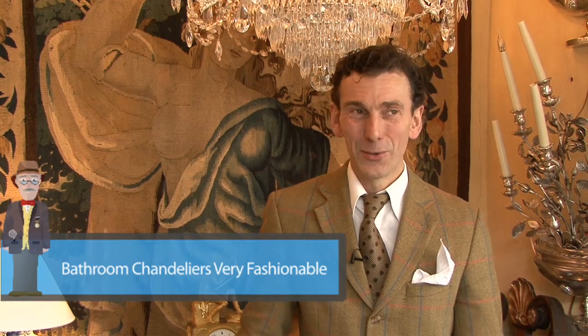You might also consider putting a chandelier in the bathroom — shock horror to any electrician, but to any decorator it's becoming the vogue, even to hang one over the bath if you've got a central bath. Whatever happens, make sure that you're signed off and the electrician is happy. In my experience, one thing always installed is a transformer to bring the power of the chandelier down so that it becomes a lot safer.